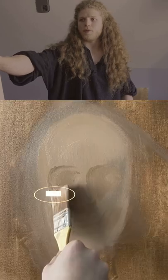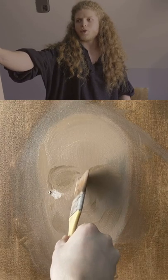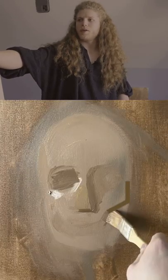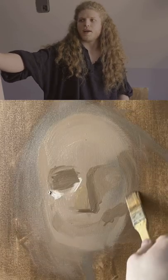The light right here on the cheekbone — that's something we find on the skull, and that's something we always find in the portrait. This is where you're going to get that shadow. And you have this cheekbone coming out on this side, and the head is going to round around back there.